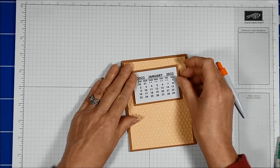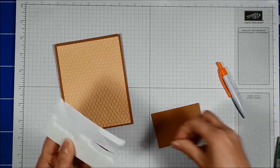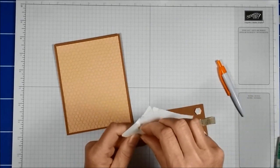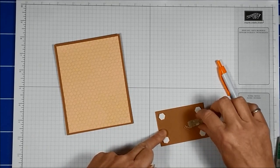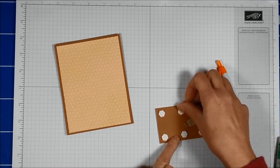Okay, so now that piece is going to go there. I'm going to grab some Stampin' Dimensionals. And the reason I like to use Stampin' Dimensionals for this part of the design is because it creates a little bit of a gap to accommodate that ribbon there. And let's go all out and put 6 on.